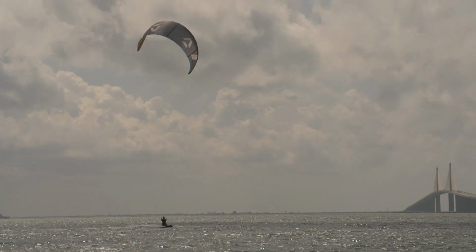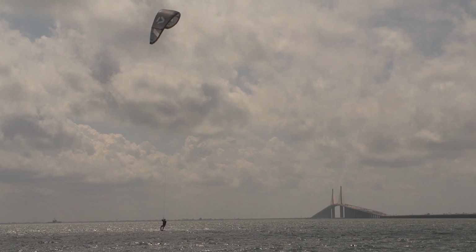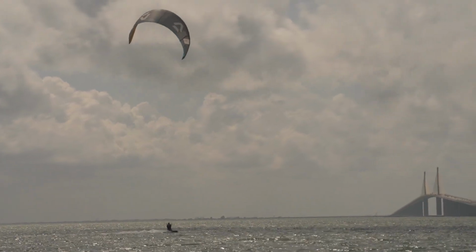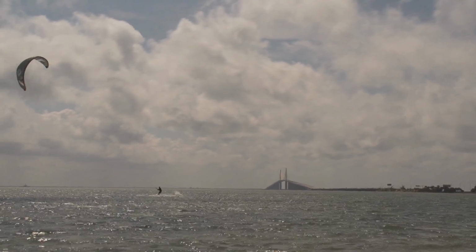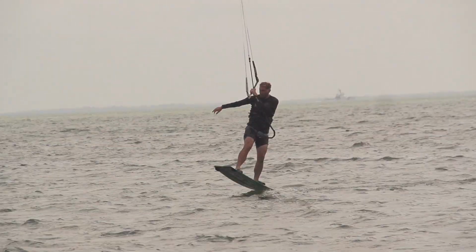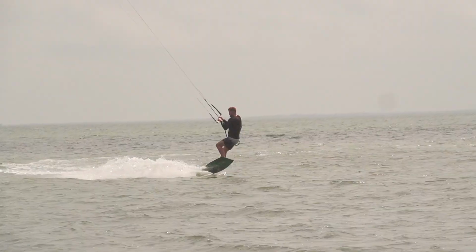If you pair this with a very efficient light wind board, the Trace, for example, which I have a review coming out where I talk about how it feels more like a hybrid of performance, like a regular twin tip, and a light wind board. And to be candid, this session felt like a normal session on a 12 meter and a regular board in 17 to 18 knots. And what I mean is I was able to do all the same tricks that I normally like to do. I didn't feel like I was working too hard. Everything was way more effortless than it should have been. And I think that's just a testament to these new technologies.